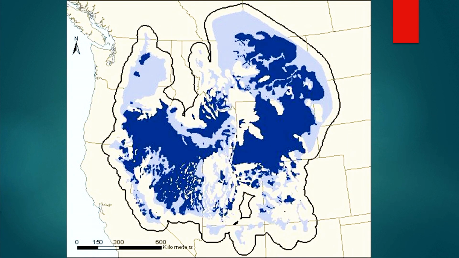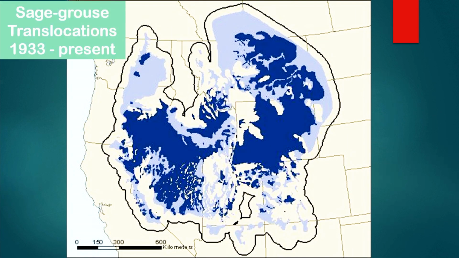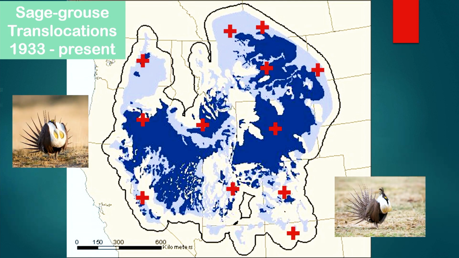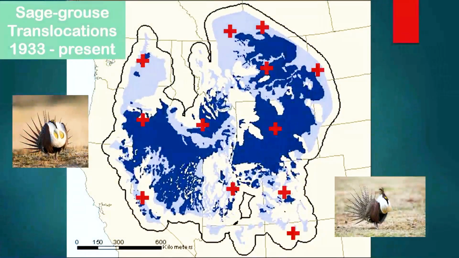You've seen the range of greater and Gunnison sage-grouse. There have been translocations going on with greater and Gunnison sage-grouse since 1933, but there's not a lot of data, except we went out and caught about 60 birds and hauled them into Wyoming, right? That's what you get for the most part. But in the more recent studies, we've got some information. To look at survival rates over history, you can see with these red crosses that birds have been translocated across the entire range of Gunnison and greater sage-grouse.